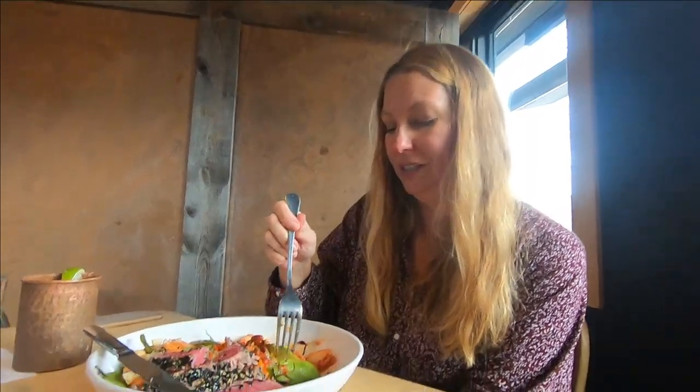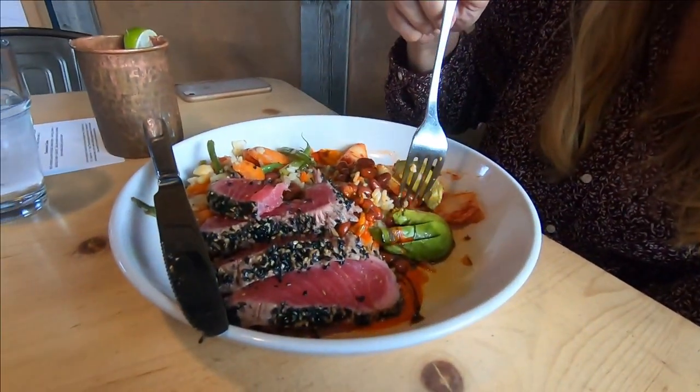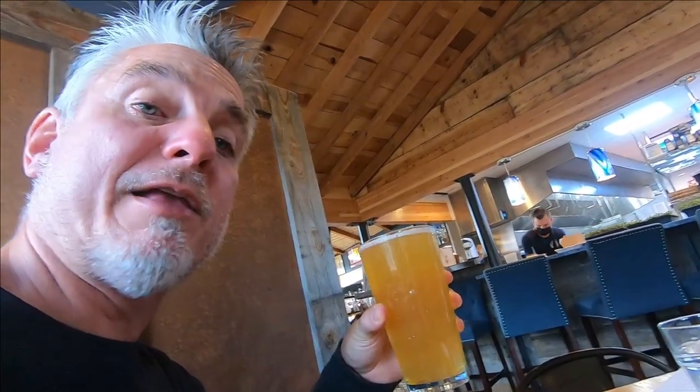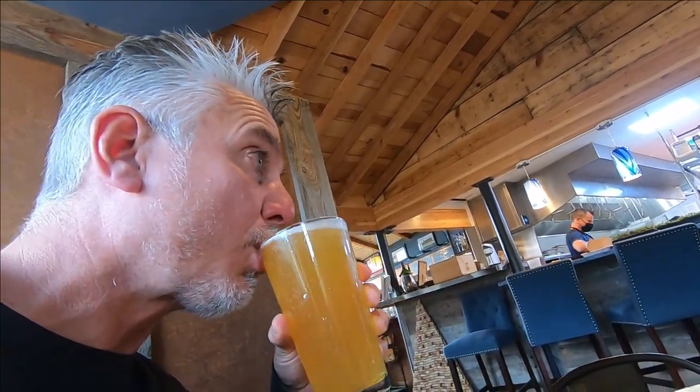That looks impressive. Did you try it with the kimchi and stuff? Yeah. I know that's up your alley. Like perfect. Everything's really... wow, it looks outstanding. It's really good. So they're local Estes Park beers, Rock Cut, and an IPA that they highly recommended, so I decided to get to try it.